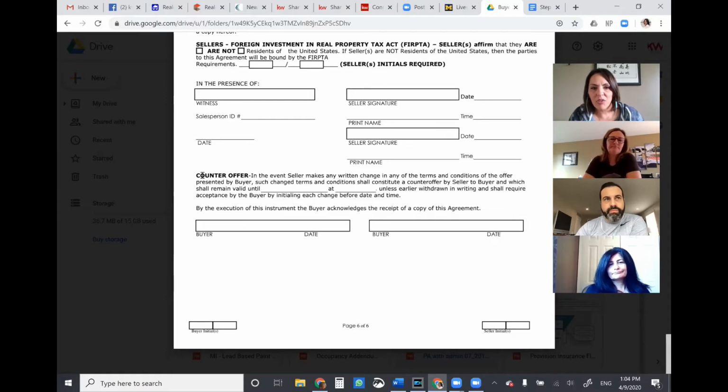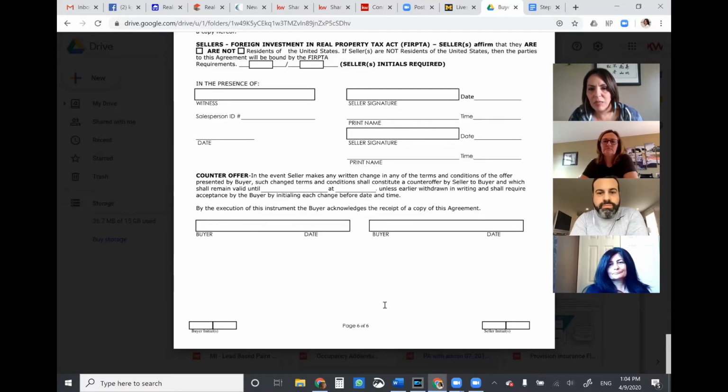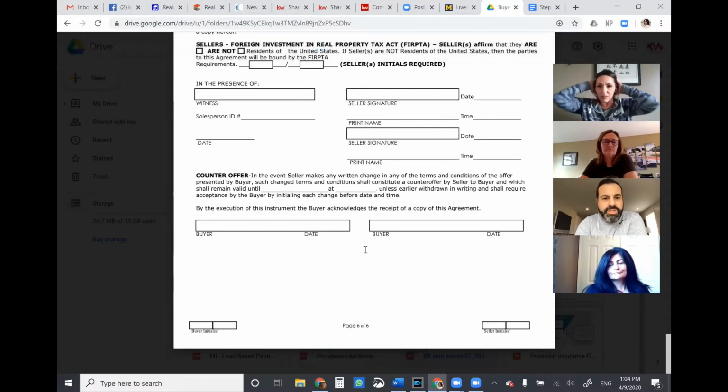Yeah. This counteroffer sentence is about if they've made changes. Yes. But this bottom sentence needs to be signed because that applies to the whole thing, whether there's a counter or not. So let me just throw this scenario out there, because again, these details are important, and I hope I'm not having you tune out.